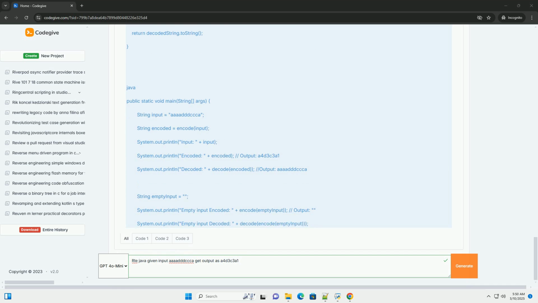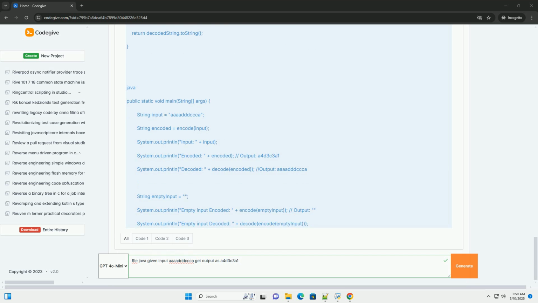Return an empty string. Single character input: handle a single character input, which should return the character and count 1. 5. Implementation details. Use a StringBuilder for building the encoded output. StringBuilder is generally more efficient than repeated string concatenation, especially within loops.